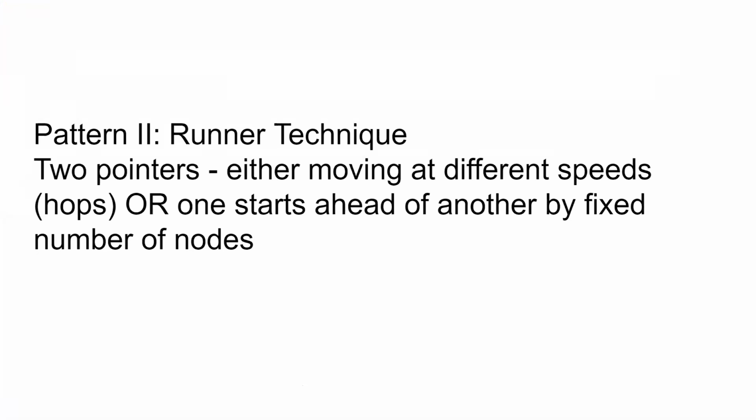Okay. So the second idea is this runner technique, where we are using two pointers. The two patterns here are, there would be some problems where you are positioning one pointer certain nodes ahead of the second one, and you are just progressing them one node at a time. So it's a one-time thing that you're putting one pointer ahead of another one.